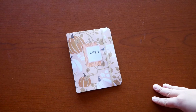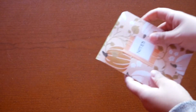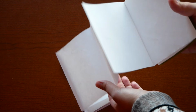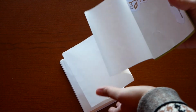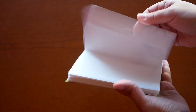Here is what my finished product looks like. So I have a little sticker I put on here for the label, and I just wrapped a rubber band around it. And then the book is like an accordion fold. And I've stuck some little scrap papers in here, made it a little bit more decorative. And that's the back side. So you have basically two sides of your notebook that you can fill out.